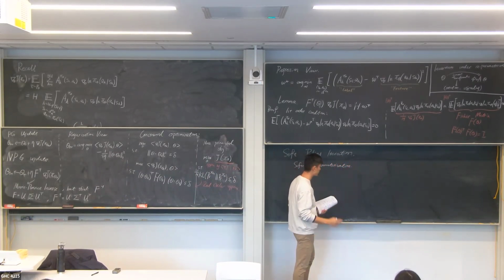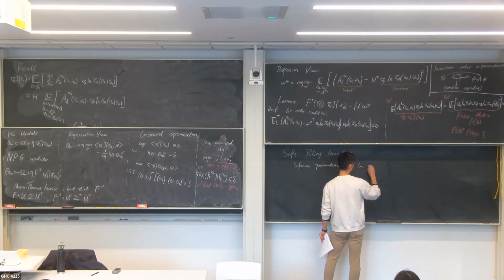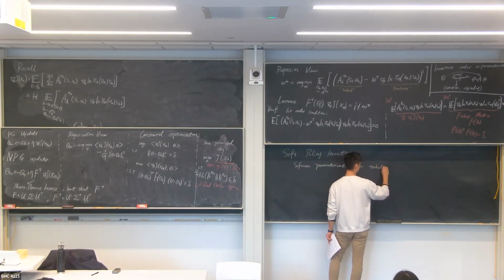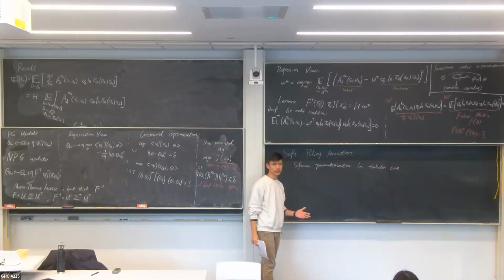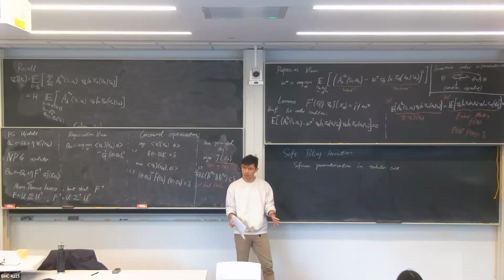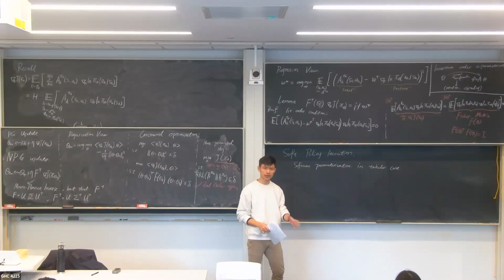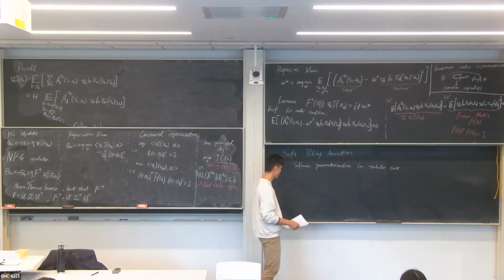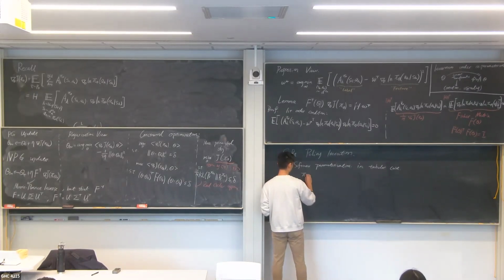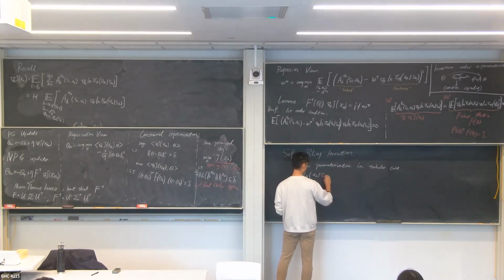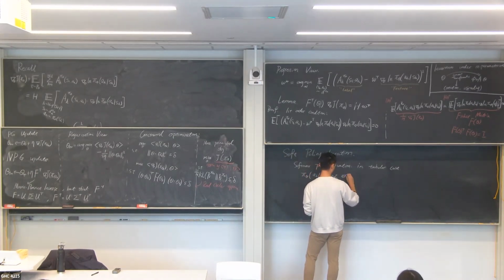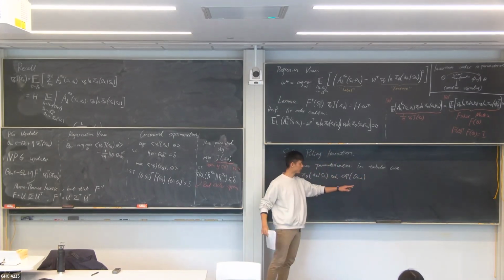So I'm going to think about some parameterization in the tabular case. When I say tabular case, it really means the state space is somewhat small. You can afford to write down a different number for every state. So here you just have pi theta, probability just proportional to the exponential of theta s. Okay, so the parameter here.